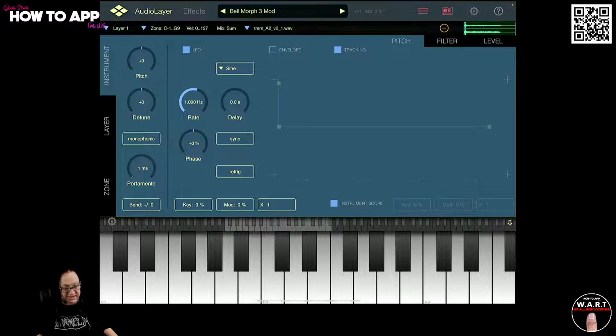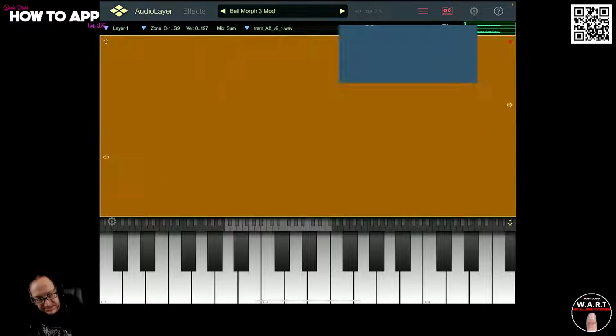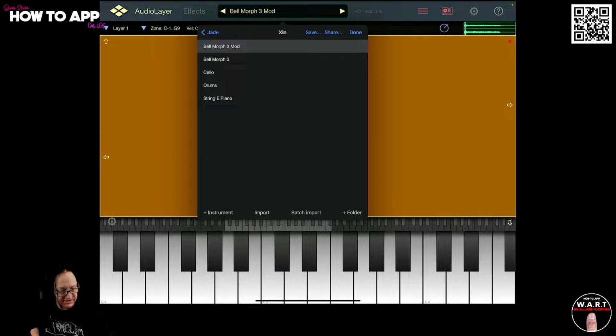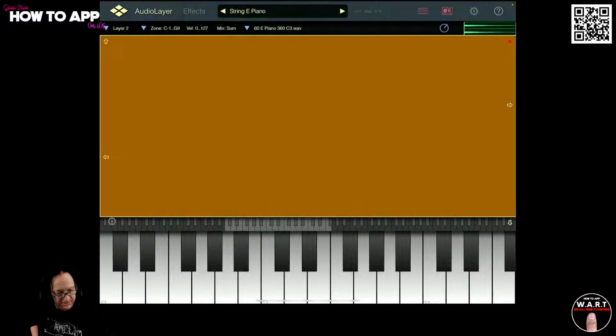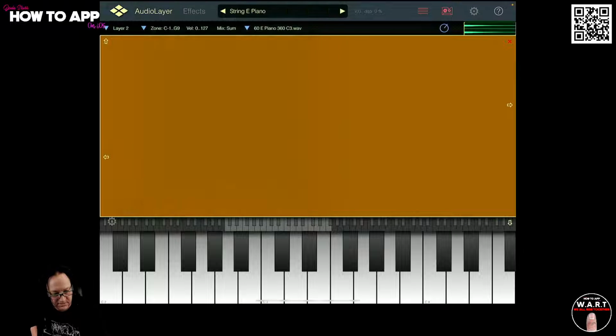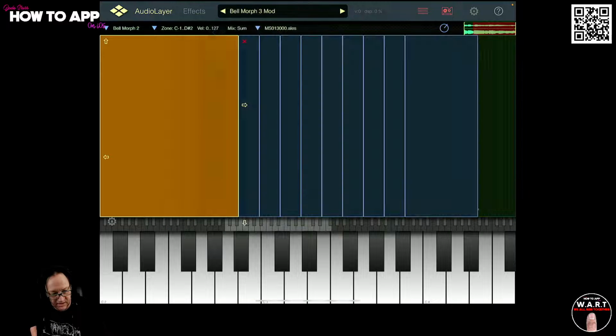Control-S is a quick way to save. Is that right? Let's see. Control-S. I don't know if that worked. Let's try grabbing this piano and seeing if that's the case. We'll copy. We'll go back over here. We'll paste this in.